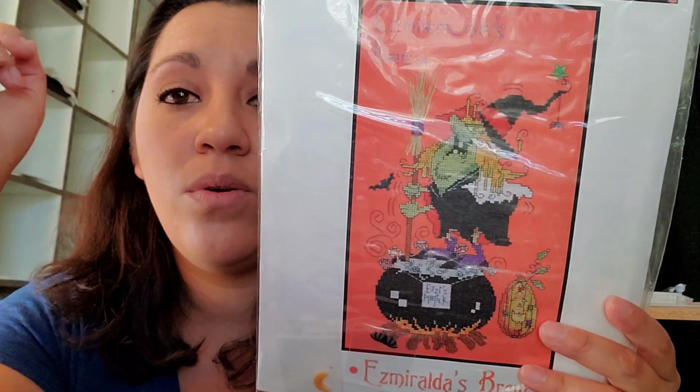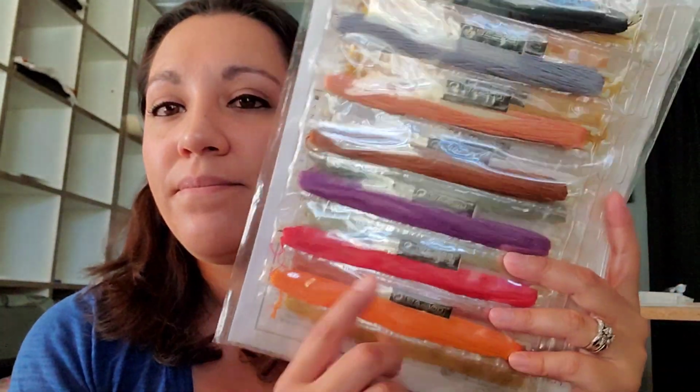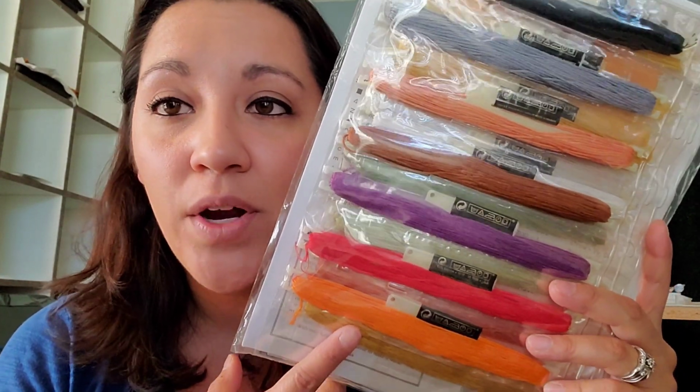And so I have plenty of orange Aida. If I choose to do this on orange Aida, then I have what it calls for. And it was already kitted with Stitch Bows in a Stitch Bow sleeve. All of the called for, I already checked everything. So you guys, did I tell you how much I paid for this?